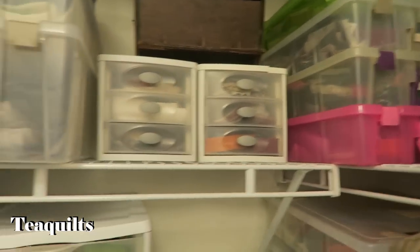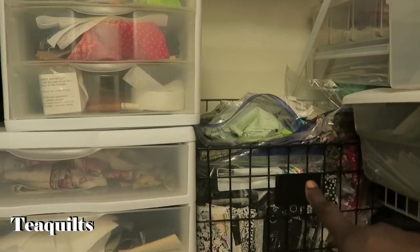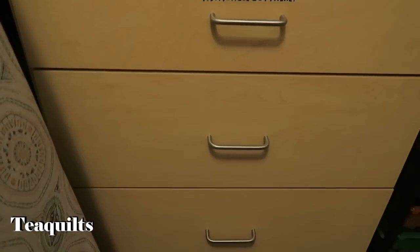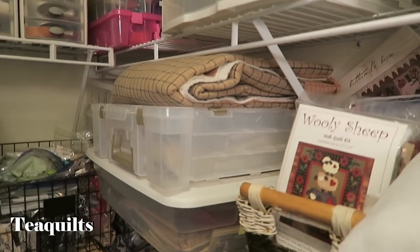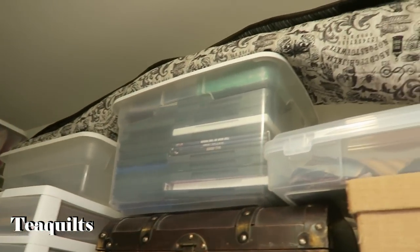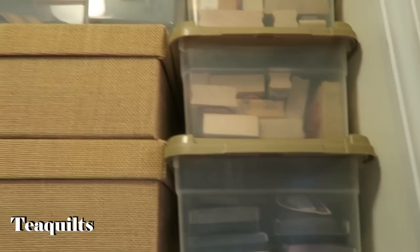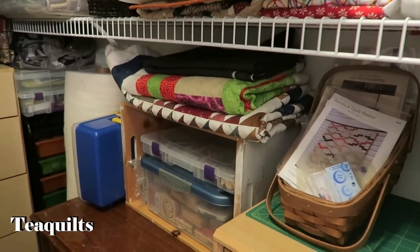Up here are works in progress. What are these? Scraps — all scraps. She was going to bring them to a flea market but didn't make it. She also stores works in progress in the drawers. She doesn't have a huge stash of material. When she does buy she's trying to buy by the yard now but mostly does scrappy. Rita does paper crafting as well — she's done beautiful things as gifts at retreats. Most of her quilts are out on the walls, and seasonal quilts like Christmas go in here for storage.